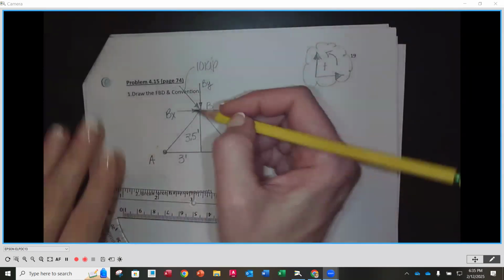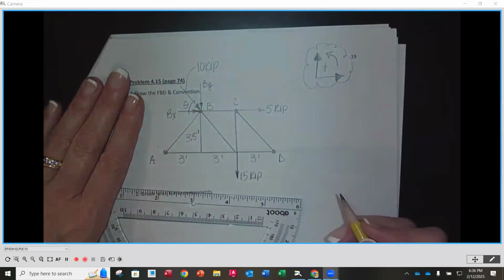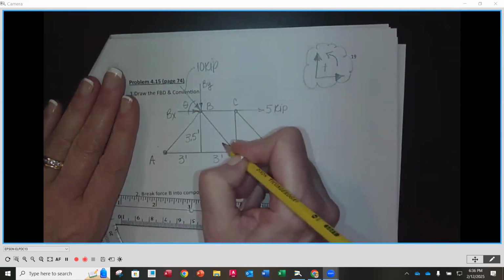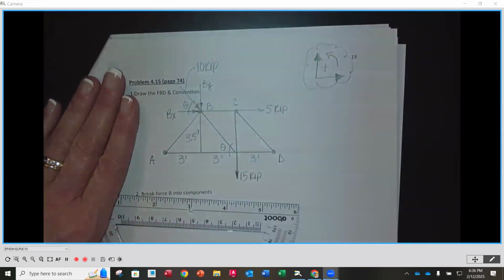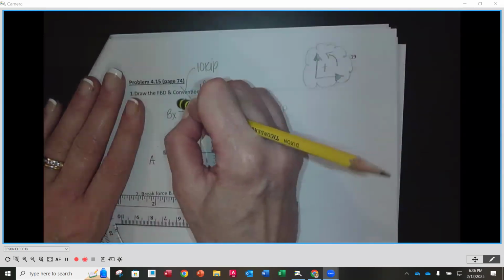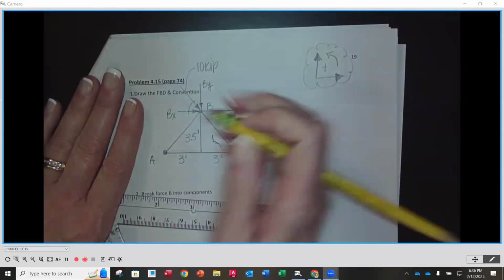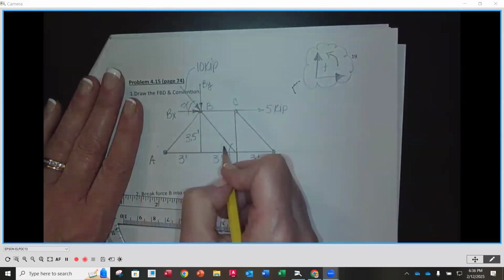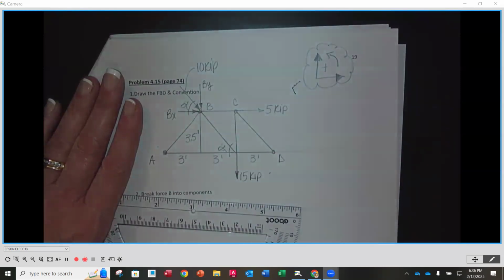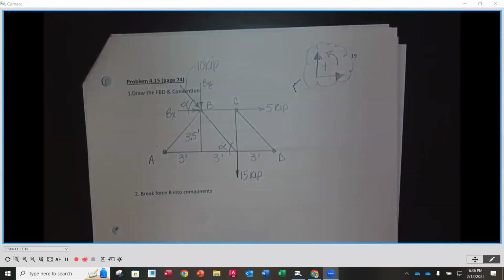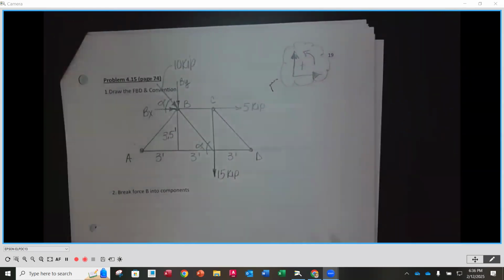Now, you want to know what this angle is right here. We'll call it theta. This angle would be exactly the same, do you see that? Because it's along the same line of action, it would be that same angle. You know what? I'm going to change the angle here. If you keep it at theta, that's fine, but I'm going to reserve theta for when we do our resultant. That's typically the one that I do. So let's do this one as alpha. We're going to have to figure out what angle alpha is, because that will help us for our components down below. So I'm going to do alpha over here on the left.